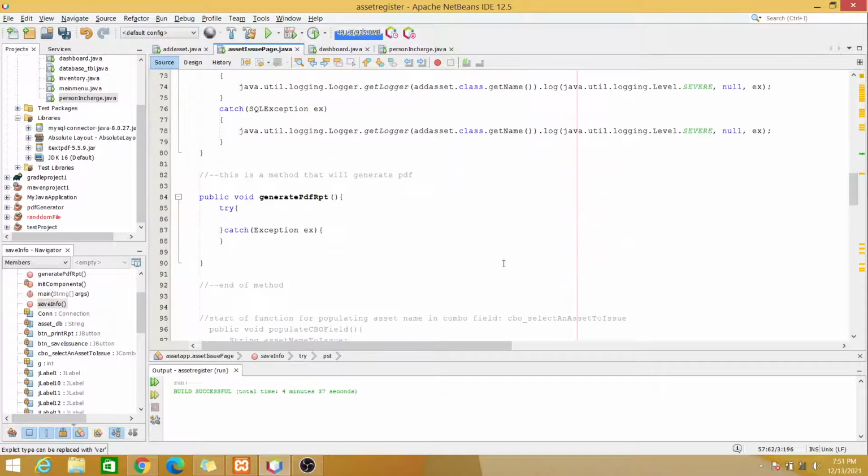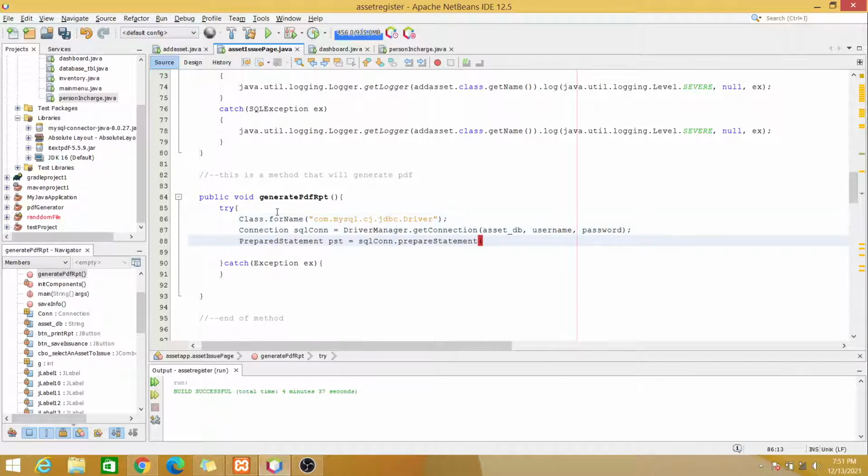So there's no need to type everything because we already have code written before, so we can copy that one. And then for the prepared statement, we will add here our SQL query.